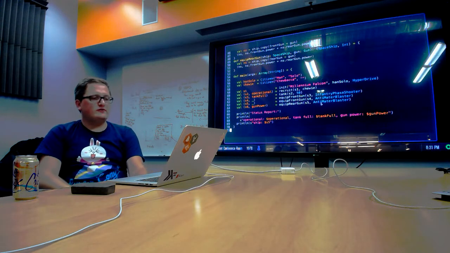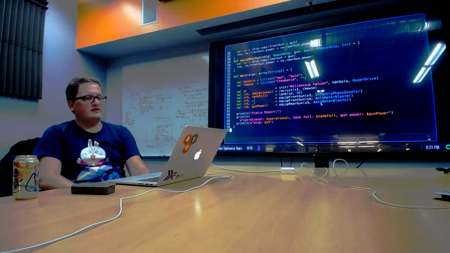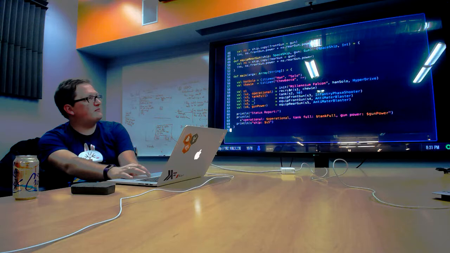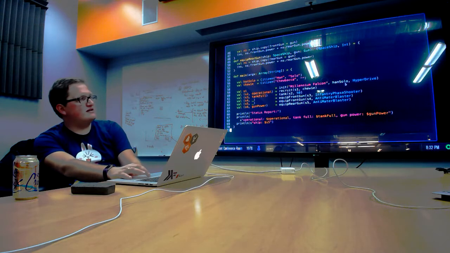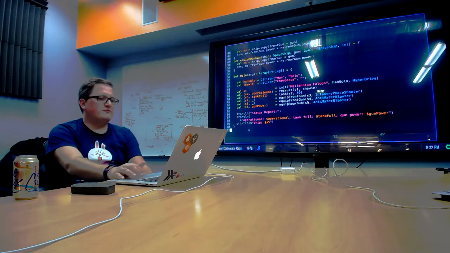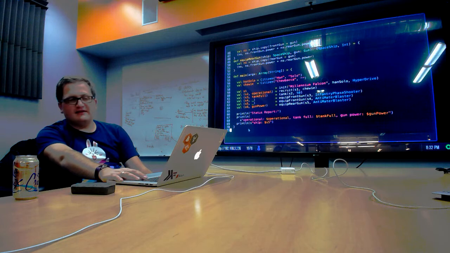Now, if we try to create a test for it, in this example, we have two citizens, Han Solo and Chewie, and we create a Millennium Falcon with Han Solo as its captain, and that gives us a spaceship back. Then we recruit Chewie, which gives us an answer whether the spaceship is operational at this point, and a new spaceship back. Then we put some fuel into it, and we equip it with some weapon for the front gun, and then we change our mind, and we put a rear gun at the very end, and we run a status report. It already looks ugly, but that's not the only problem.